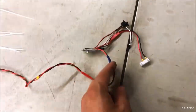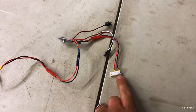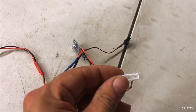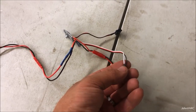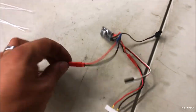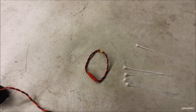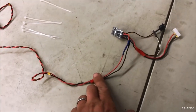So this is obviously going to be up in your radio bay, so to speak, because you got to hit the balance port on your battery. You can see it's pulling the plugs here, probably for 12 volt, be my guess. Then you're going to use this into your throttle or mix it if you have enough channels in your receiver, because you want it to go with your throttle stick. It's got a nice little connection here, so you can unhook it. And I'm not sure what that one's for yet, maybe a spare part or an extension. Looks like you could use it as an extension for anything. But anyways, so there's that.